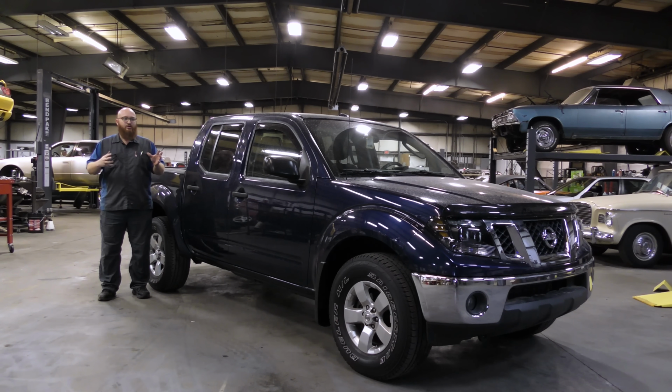But this thing just came in the shop, and I've actually had a lot of people ask me, I know you talk about Toyotas and Toyota 4Runners and Tacomas and stuff, but what about a Nissan Frontier? I've got several emails about that. And yes, they are a really good vehicle. Are they a Toyota? No. No, it's not a Tacoma. But it's not a POS Ford Ranger from 1994 either. They're actually a very good truck.